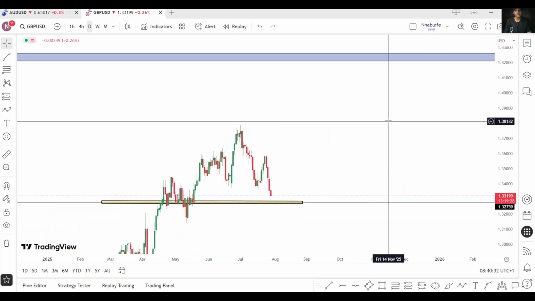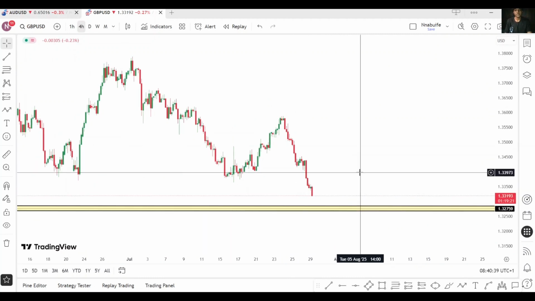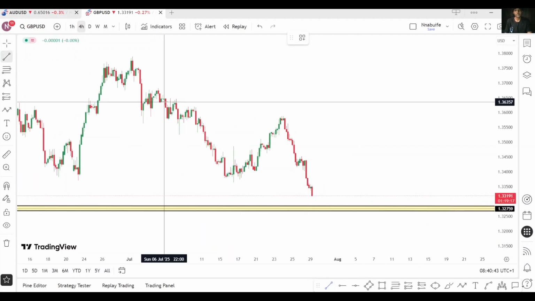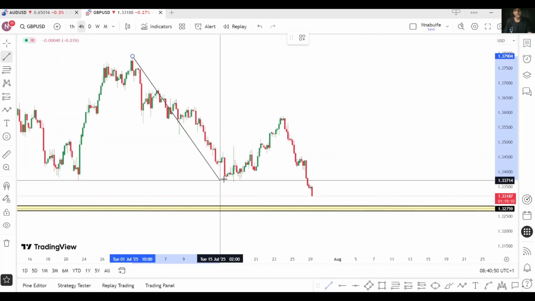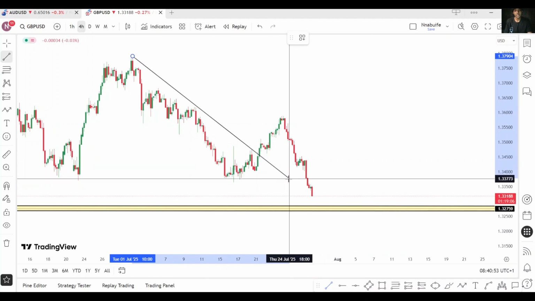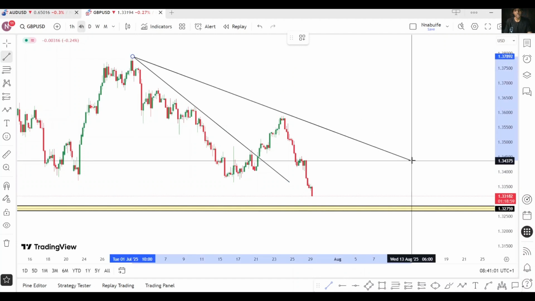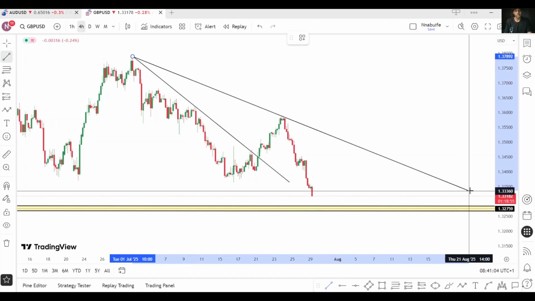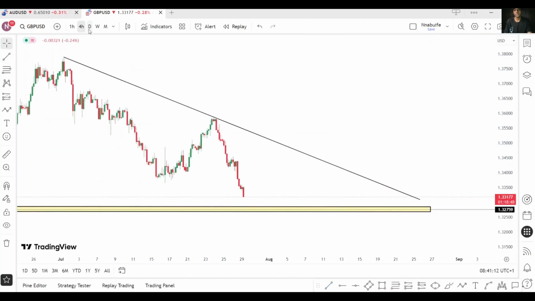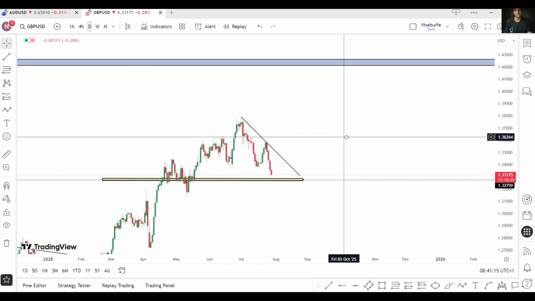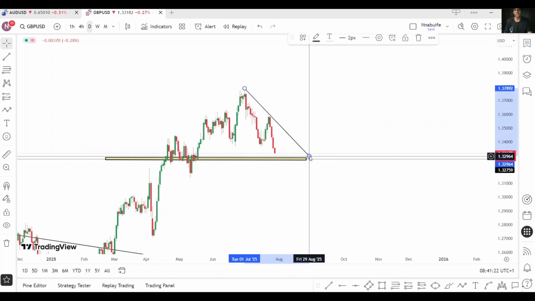It's simple. Just come over to the 4-hour time frame and wait for a bounce off of here, and you're good to go. But you don't just trade the bounce, you need to wait for this counter trend line to be cleared. Before GBP USD gave this spike to the upside, I had the counter trend line like this. You broke the inner counter trend line, you need to break the outer one. You need to follow the rules, so the outer one is like this. You need to draw it properly. So this is the counter trend line for GBP USD.